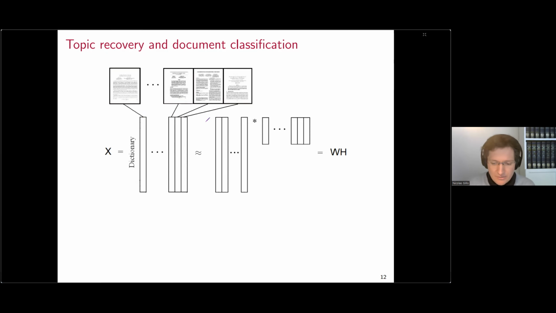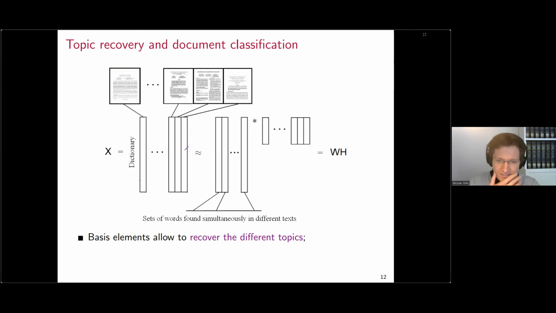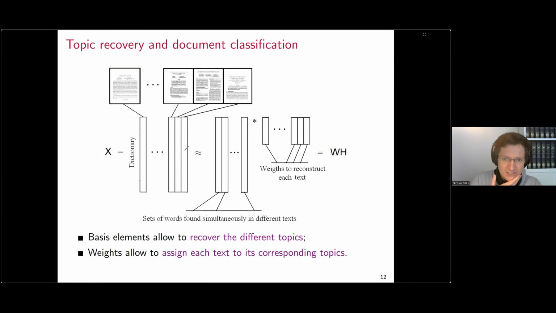So a set of words that appear simultaneously in many documents are topics. So NMF will automatically extract topics from your input data matrix, which is non-negative. So it's a matrix of word counts. So let me show you this on an actual problem.